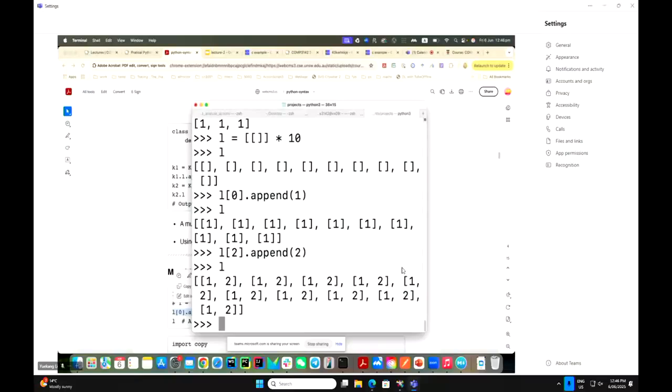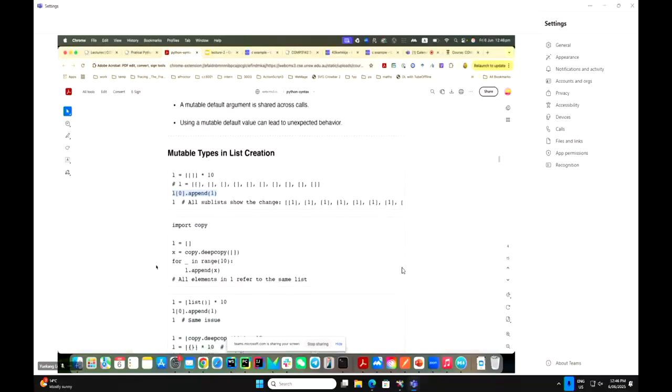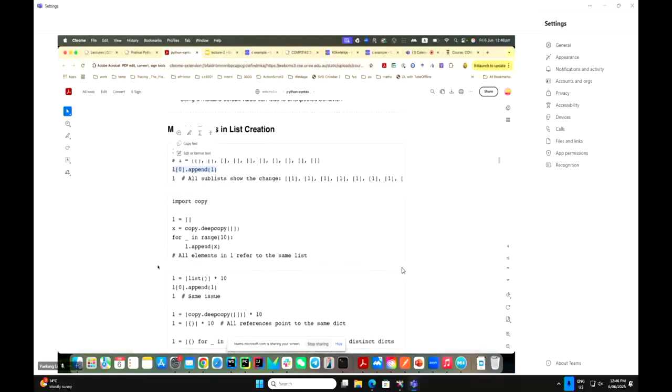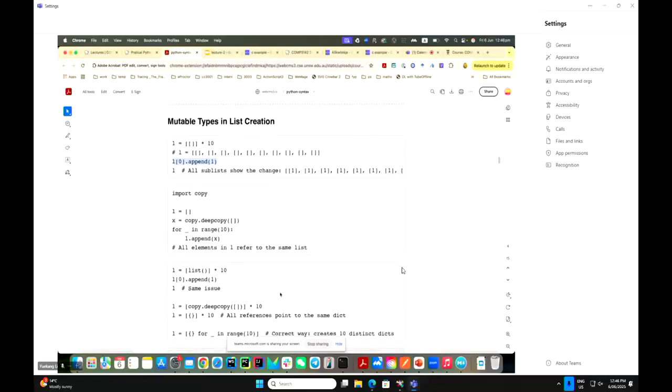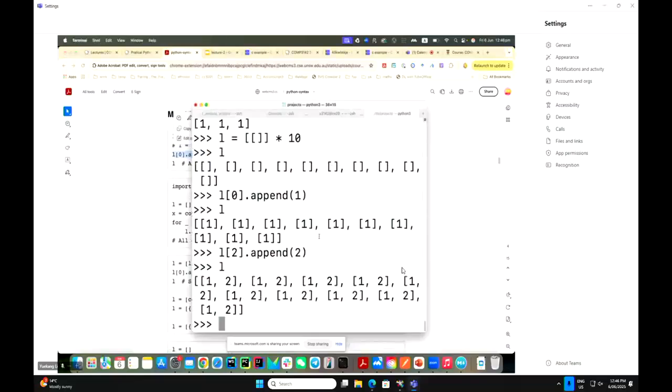So because they are all referring to the same list object. So be aware of this behavior. So what can we do in order to create a list with 10 independent objects?